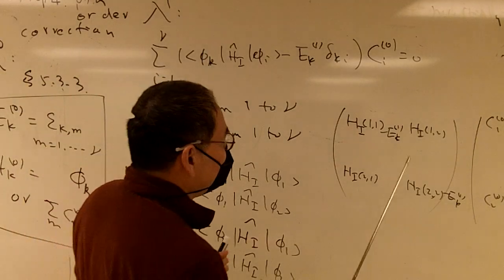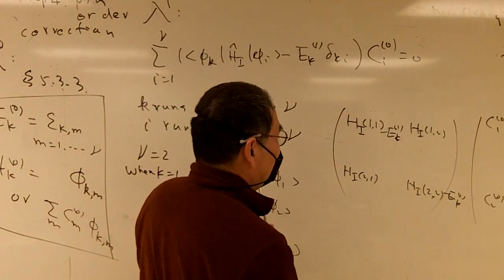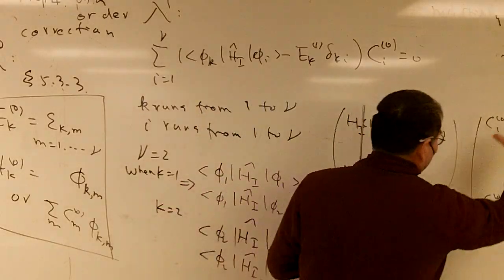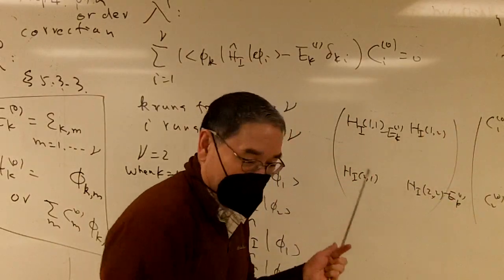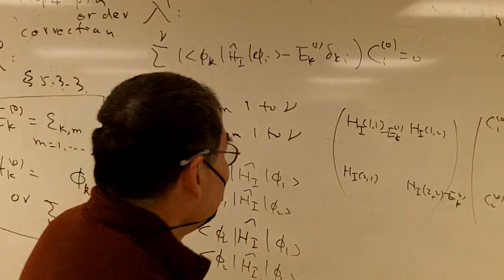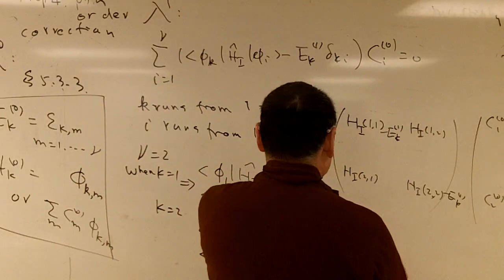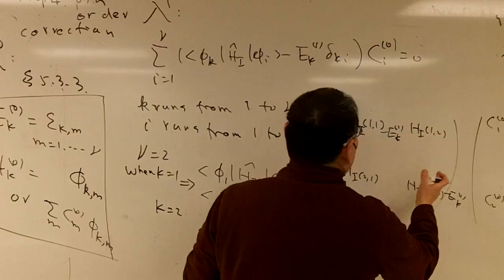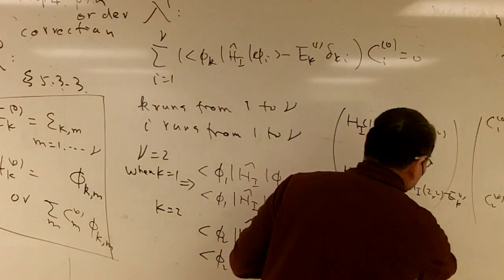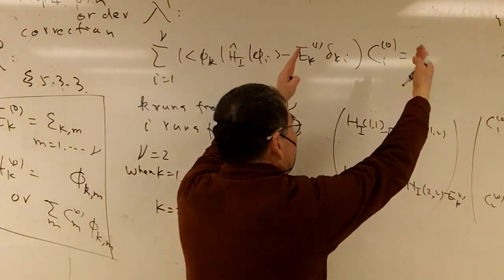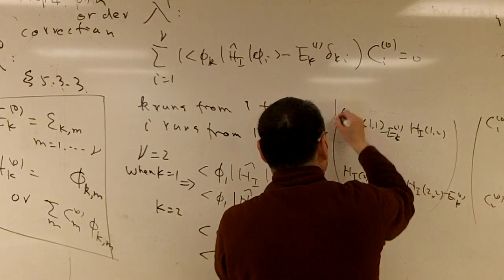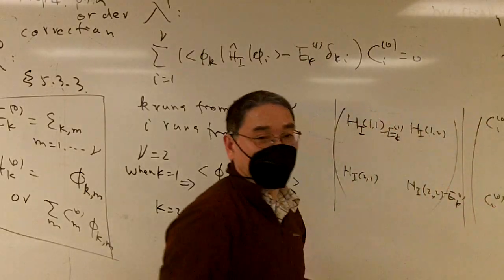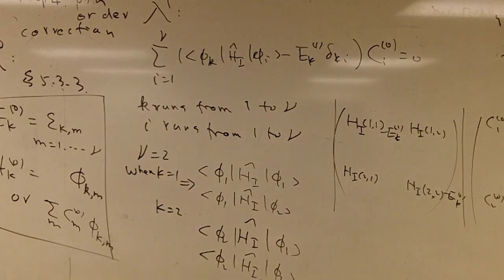Essentially it's an eigenvalue problem. In other words, to be more standard, I will move this guy to the right-hand side and give you the eigenvalue here. So that is what we have, and this is just an eigenvalue problem. We will show you in a little more detail. Then in order to solve for this, all you need to do is take this as a determinant and solve the determinant. Let's say the determinant equals 0, and then you have non-trivial roots for this matrix element.